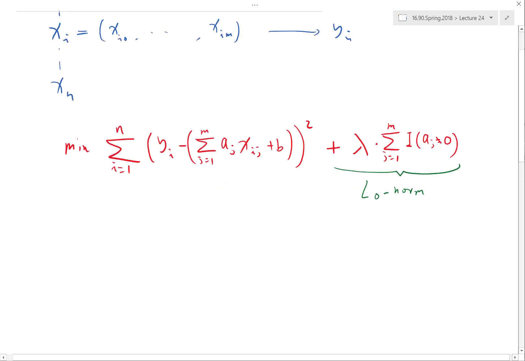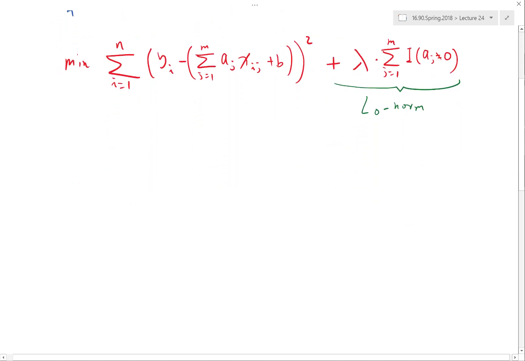Mathematically, this is not a proper norm. So, for example, one of the proper ways to add something that is the norm of the coefficients AJ is minimizing the same thing but plus lambda times the sum of the absolute value of AJ. Now this is different. This is actually continuous, no longer discontinuous. The problem above is discontinuous in the sense that you move AJ from zero slightly to 10 to the minus 300, your objective function jumps by lambda.